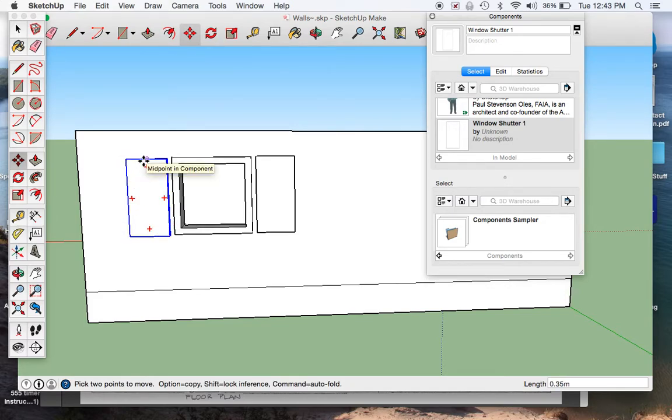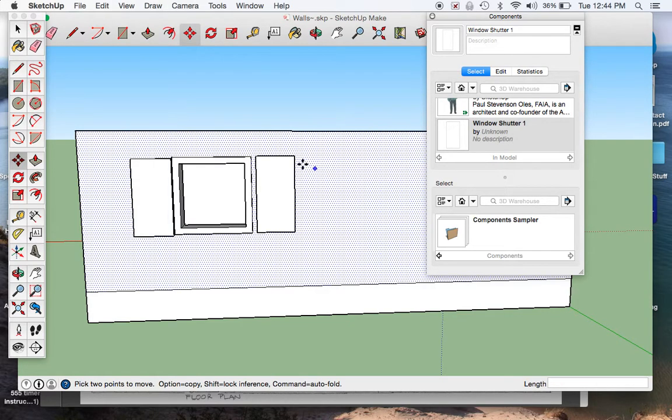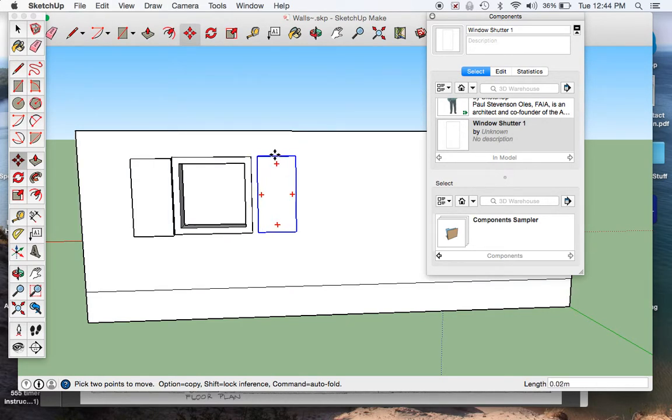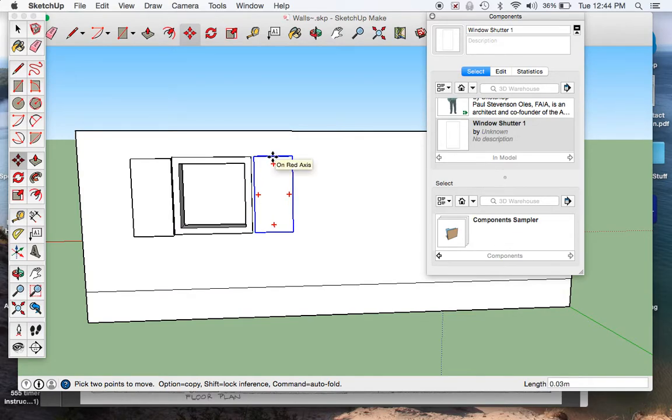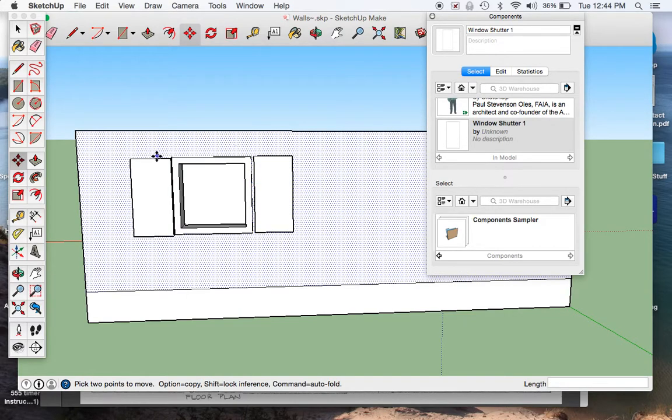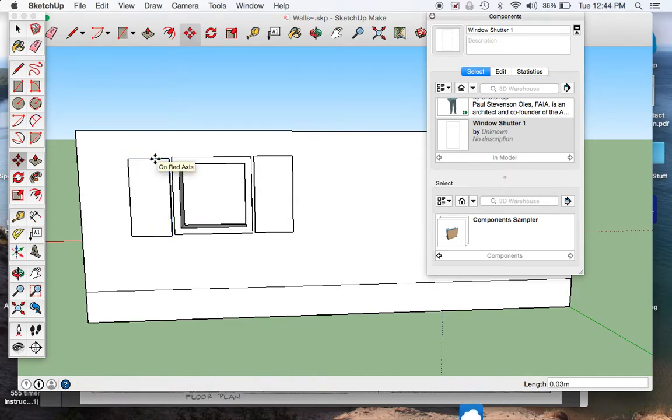Okay, maybe I gotta adjust it here with my move tool, and we'll move it, see if I can. It looks like it's pretty much locked in there, but you got the idea. And you can adjust it. I wouldn't put it touching. You can put it touching if you want to. Sometimes it works, and if you wanted to just bring that in, that depends on the house, and it's nice. It's up to you. For me, I like just to give it a little gap, and give this a little more gap. Alright, and you're basically done.